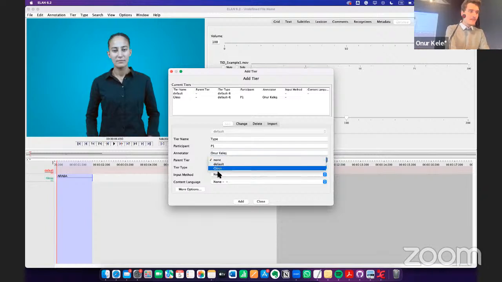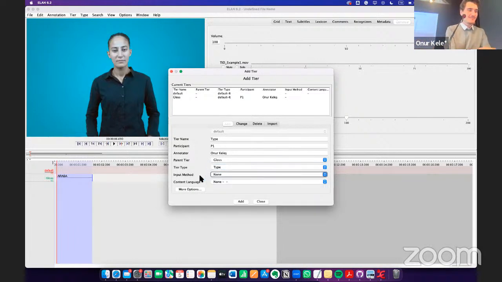Here I can pick the parent tier as gloss. Gloss can now be the parent for our new tier called type. And the tier type will be type, because we created a type called type. Confusing, but if we hadn't created a type before, this option wouldn't be visible. Sorry for the bad naming.